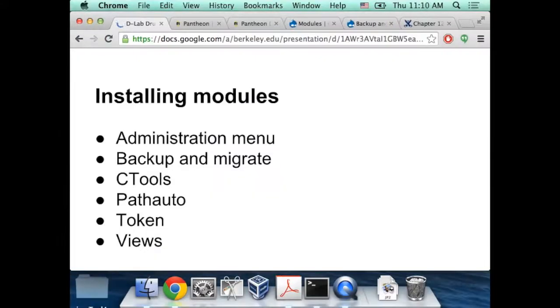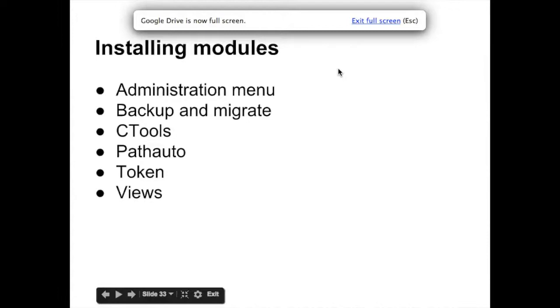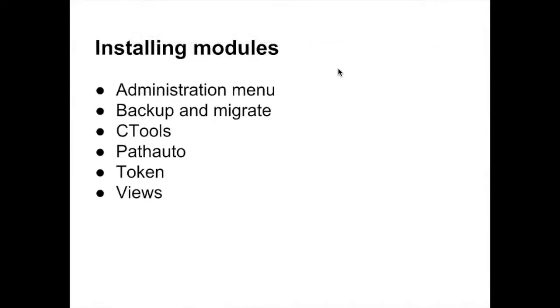So there's the administration menu that we just saw that provides those nifty drop-down menus for actually getting through the configuration. There's backup and migrate, which allows you to really easily, one-click, back up your database. Which is great if you are about to try something new. Maybe you're installing a new module that you're not entirely sure of, or you're going to do something with your content type that you want to possibly back out of if things don't go the way you think they are.